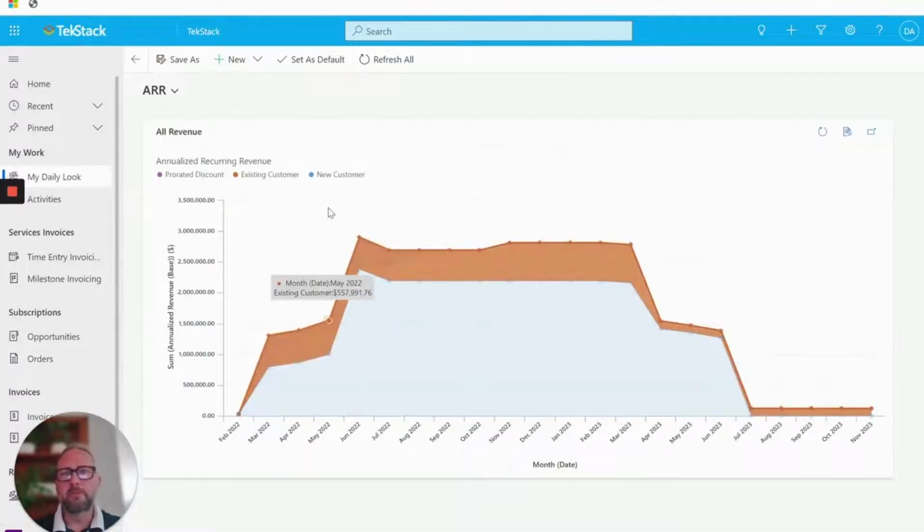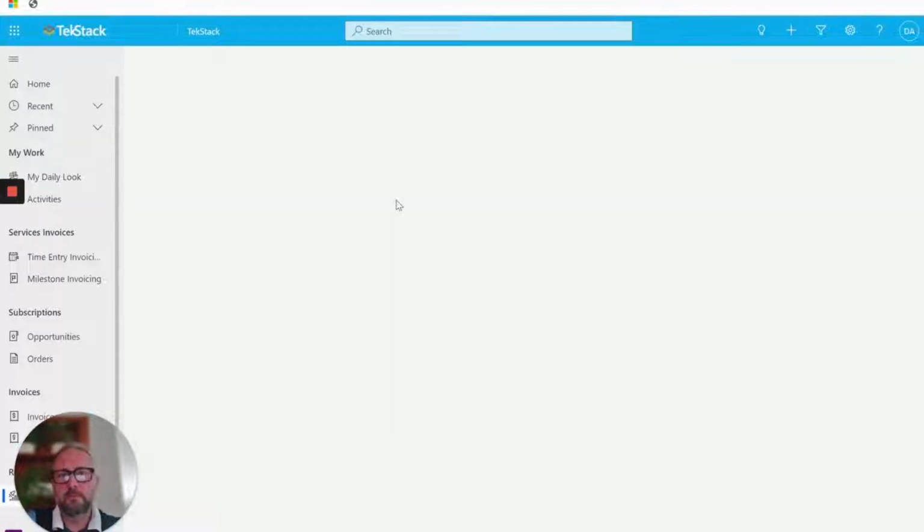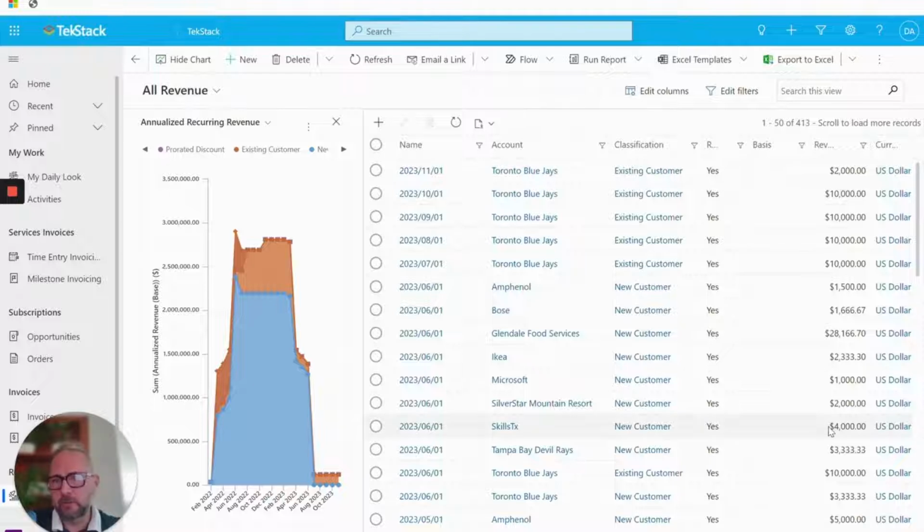And you'll remember this is my ARR, so this is what's calculating the actual dashboard here. So all the revenue lines that I just showed you from the order get generated. Because we know if it's a new customer versus existing customer versus a renewal order, we can actually separate all the different types of ARR.